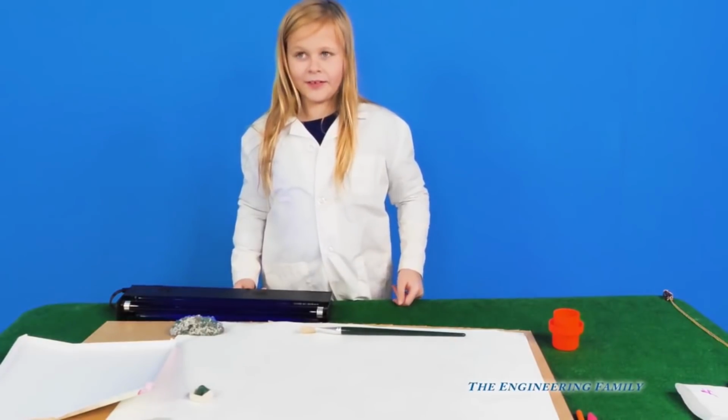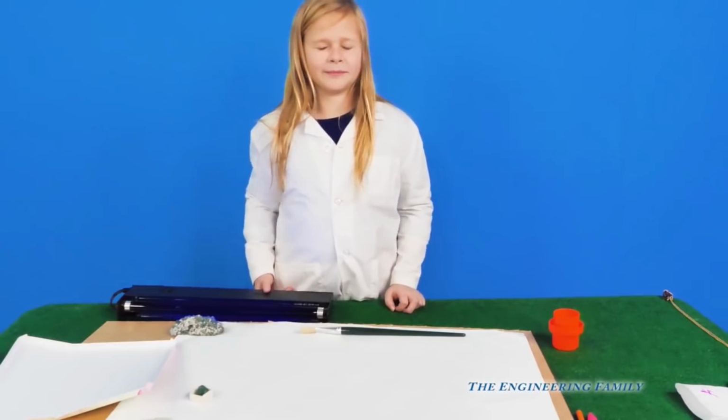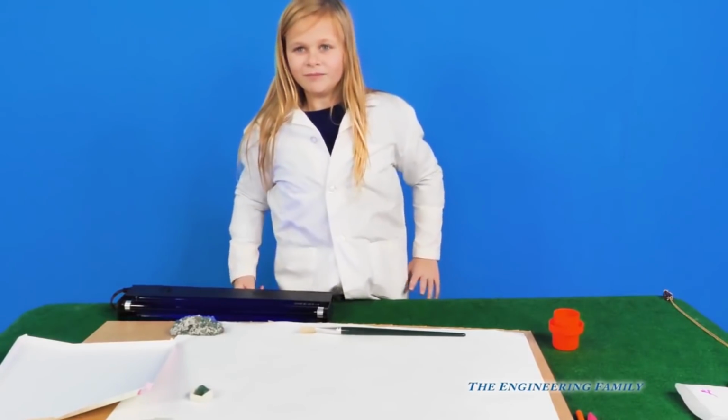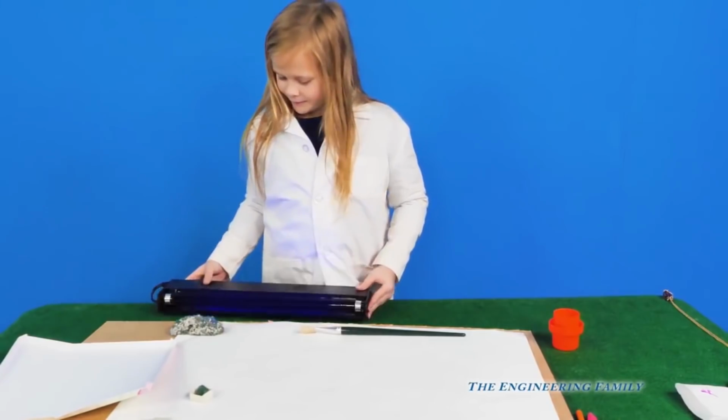Okay, assistant. Now in our video, Wiggles used what? A black light. A black light to follow the trail of laundry, right? And it made it glow in the dark. Glow in the dark. Now we're gonna do, wait, do you have a black light right there? Yes, I do. We're gonna show some really fun things.